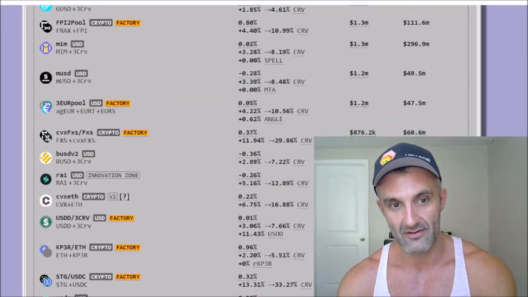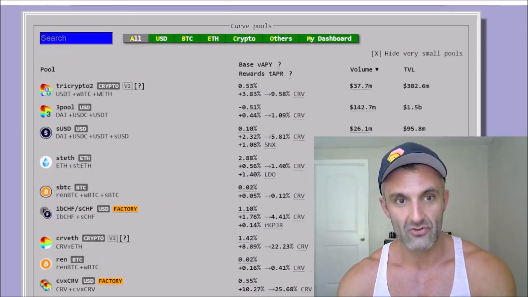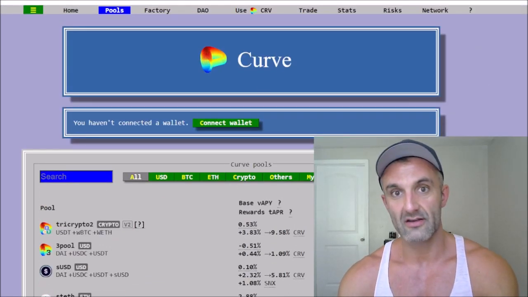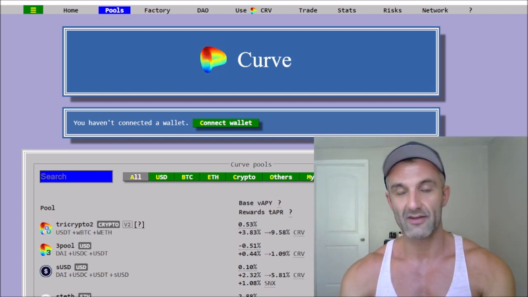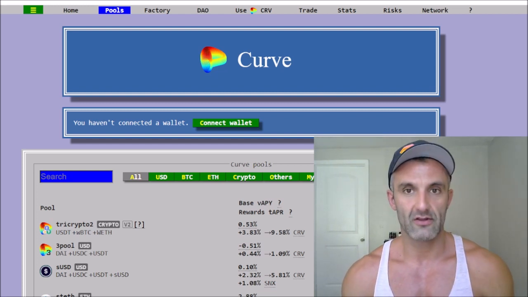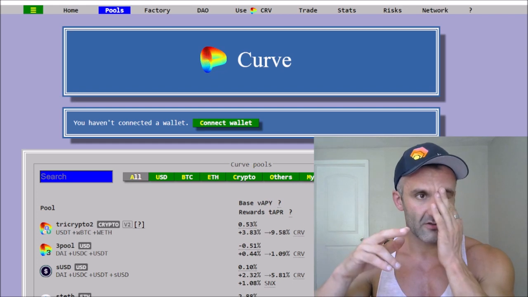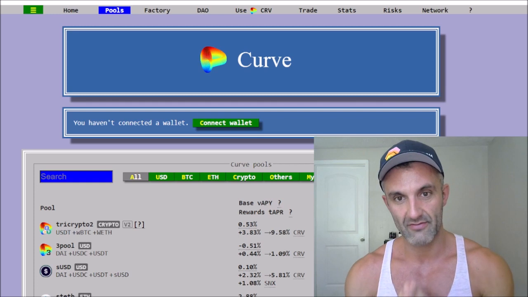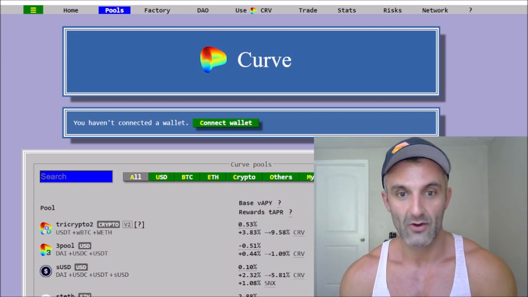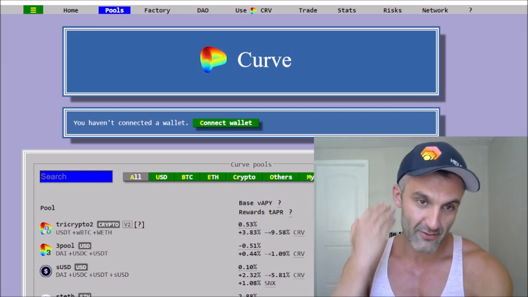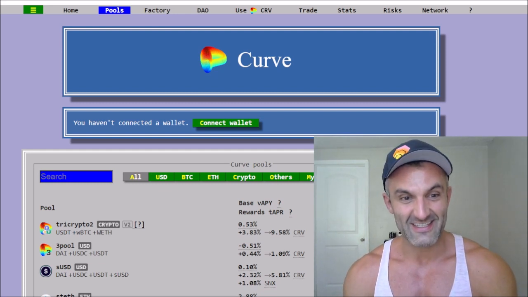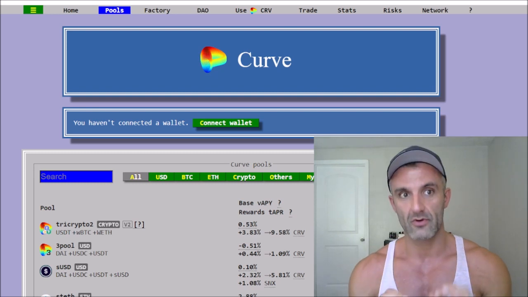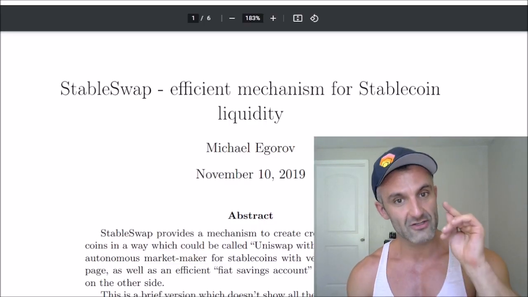But they need to come out with V2 to actually accelerate the adoption of Curve and propagate, which just means in the biological world, cells that reproduce, right? So you're just increasing the spread of something. If they want this to propagate in the world that is crypto, there needs to be an update on this thing, because it is not a very good interface. But what they're doing is super cool, very cool. And with that being said, let's get into their white paper.